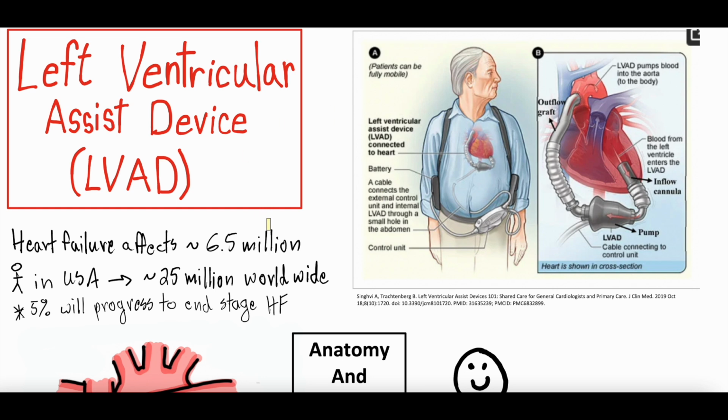This was birthed for those who have heart failure. Many are probably familiar with what heart failure is. It affects a lot of people, 6.5 million people in the USA. Worldwide, it's more than 4 times that, right around 25 million people. And of those individuals with heart failure, up to 5% will progress to end-stage heart failure, and that's despite medical management.